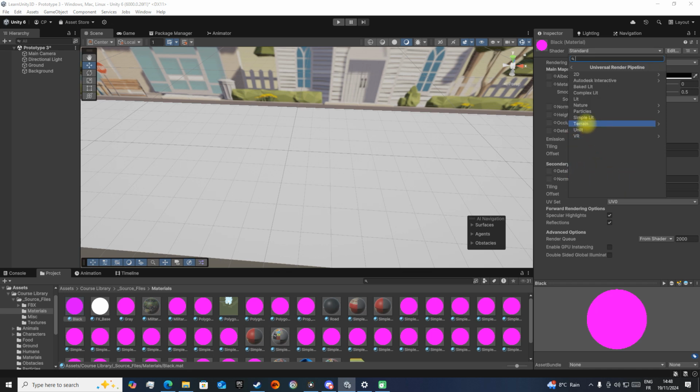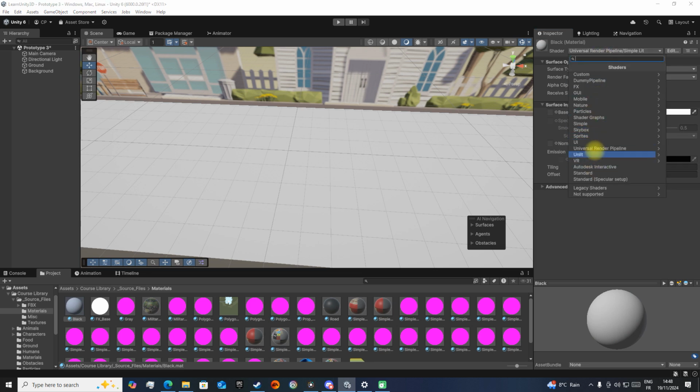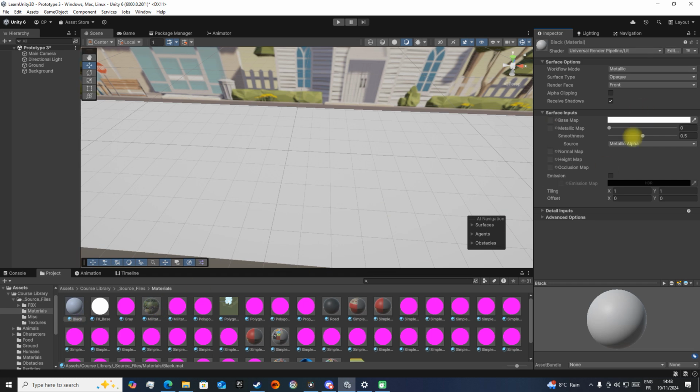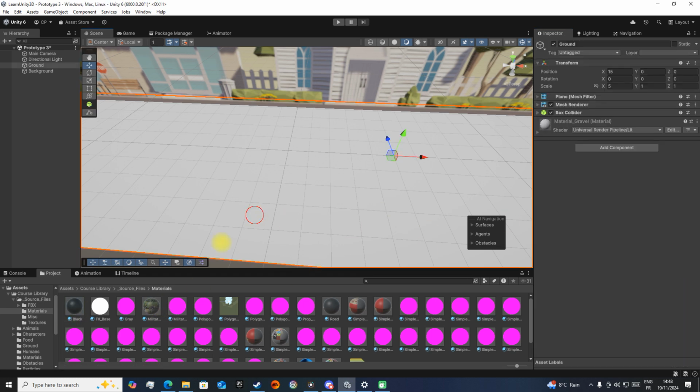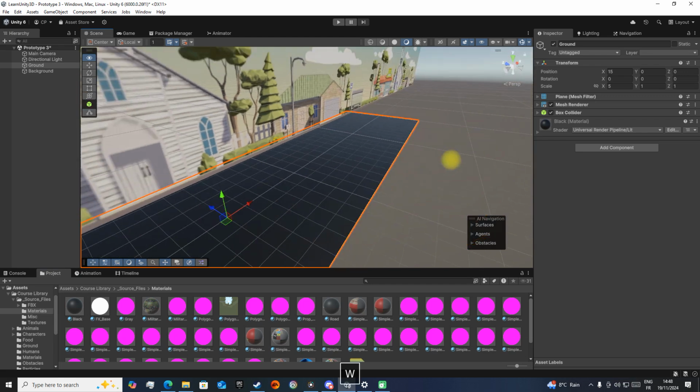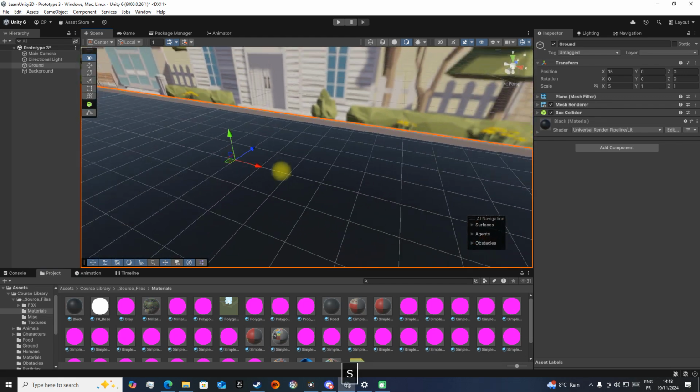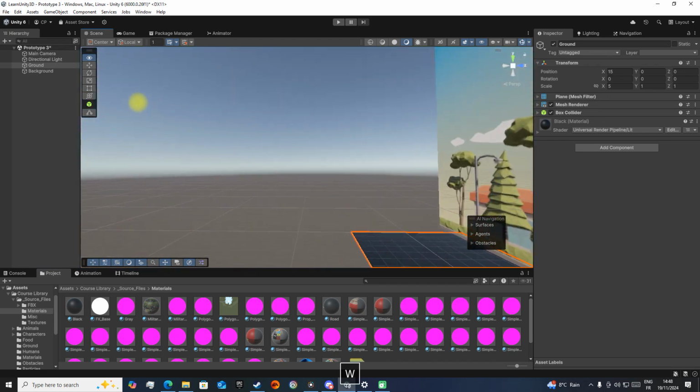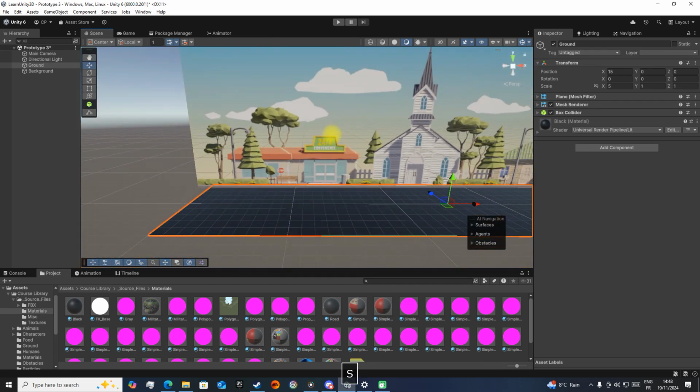So universal render pipeline, simple. Lit. No, let's go for lit. And change its color just to a black. There you go. It's very simple, but it'll do. The flooring is not the main thing. Not in this project, at least.